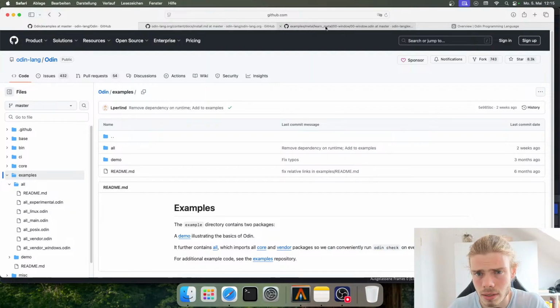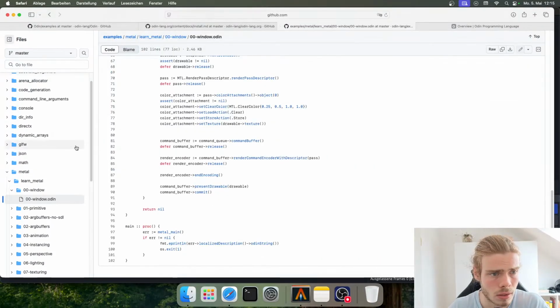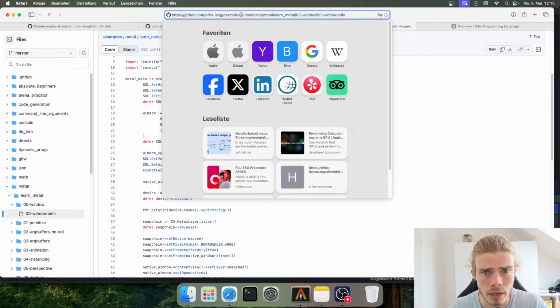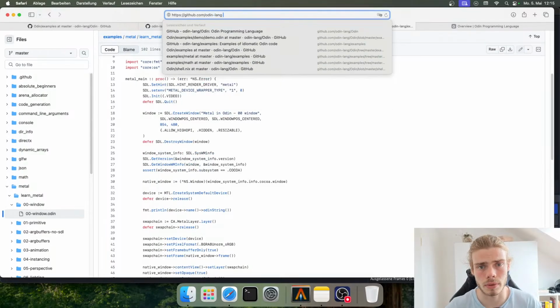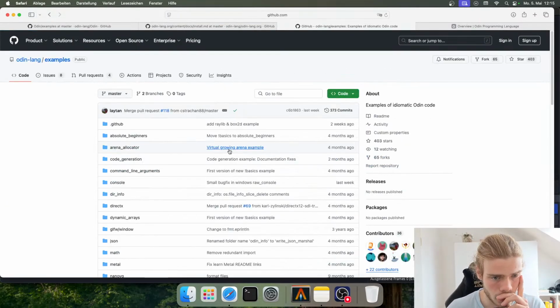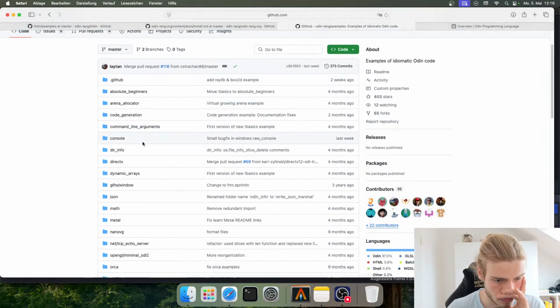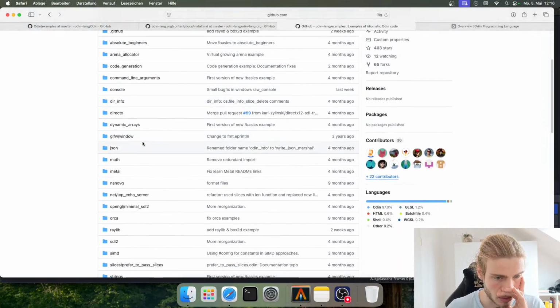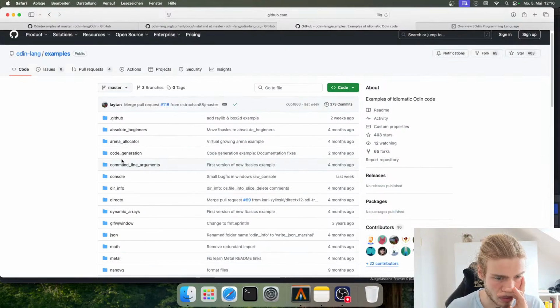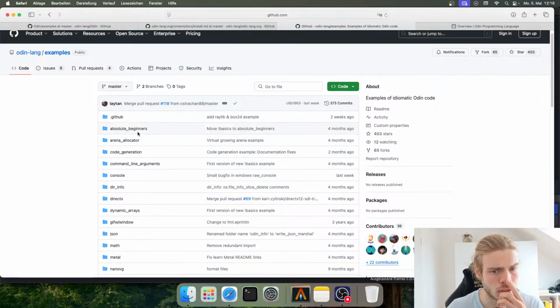Is it the same repo? What is that? Odin. Oh yeah, okay. So it has its own repository for examples. So the language is in this repository, and there is a repository just for examples. And I wonder whether the demo thing is also in here. It doesn't seem like so.